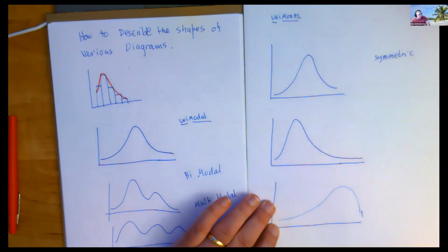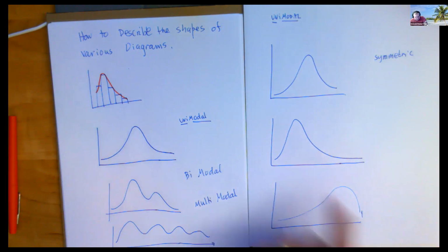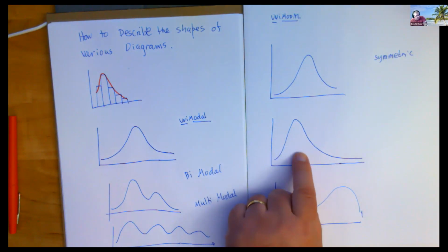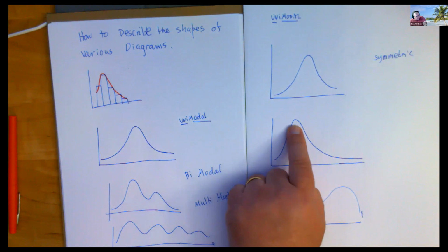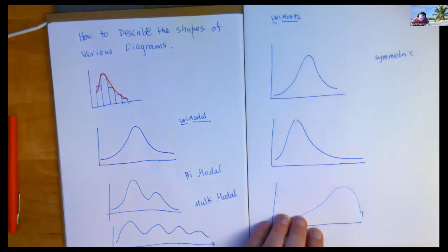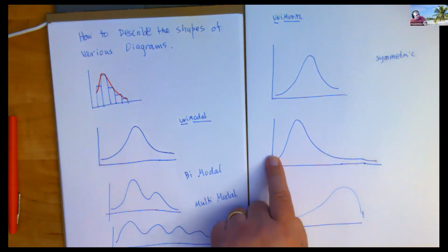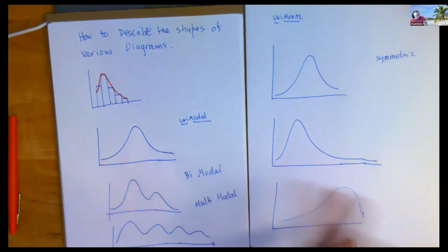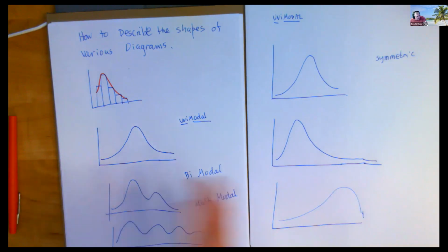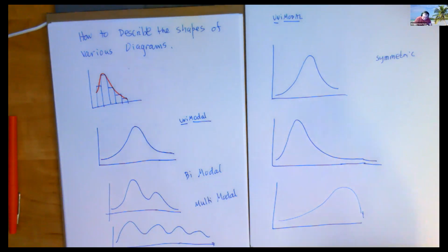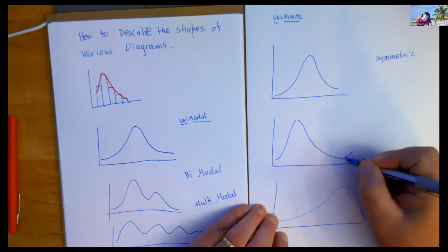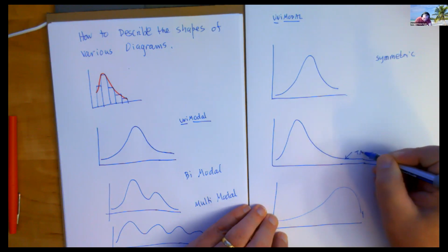It's also sometimes called a bell-shaped curve. What about this guy? Well, this guy is unimodal for sure. Would you agree that it's got more, let's make it even more obvious, it's got more on this side than it has on that side, right? So it's kind of asymmetric, right? It's not exactly balanced. We give the name to this little piece here, we call this the tail, right?